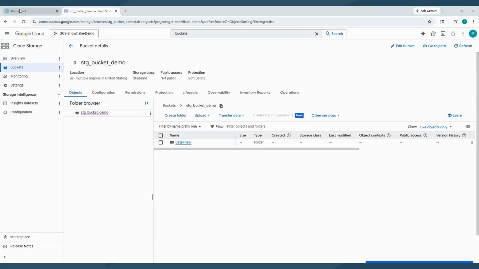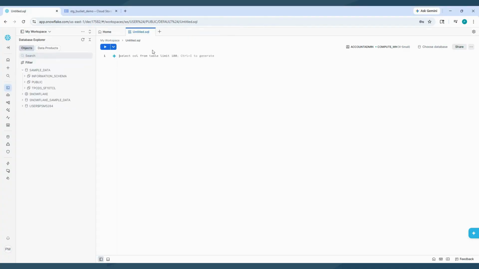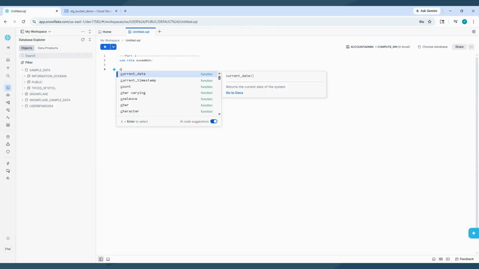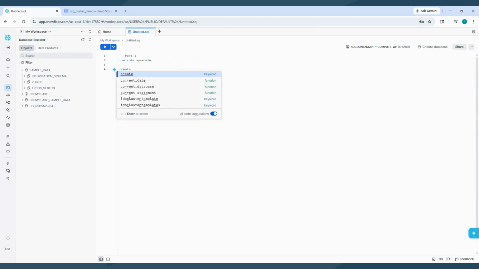Okay, now let's head back to Snowflake. You can start by creating a new SQL notebook. I'm just going to name it part 1. Now, before we actually load the data, we need to have our target tables set up. So let's go ahead and create those first. So for that, I need my sysadmin role here. I'm going to create a database first.